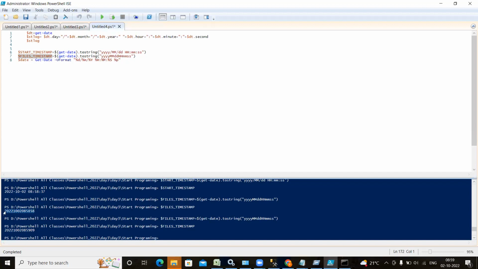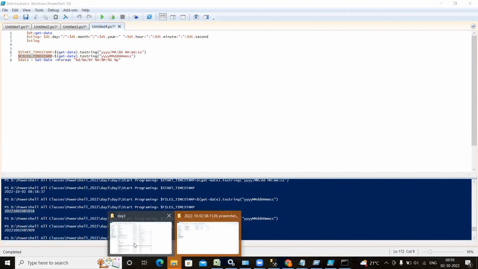This value is 2022, 10 is your month, 02 is your date, 08 is your hour, 58 is your minute, 58 is your second, right? This much value I want to add into this file.